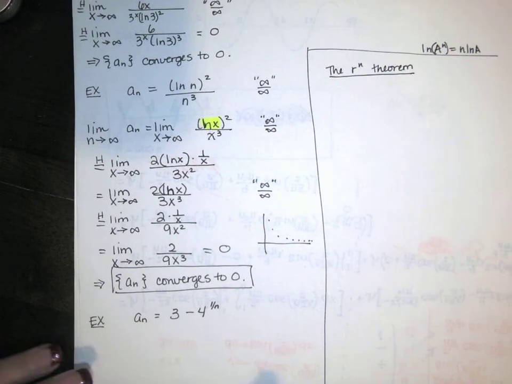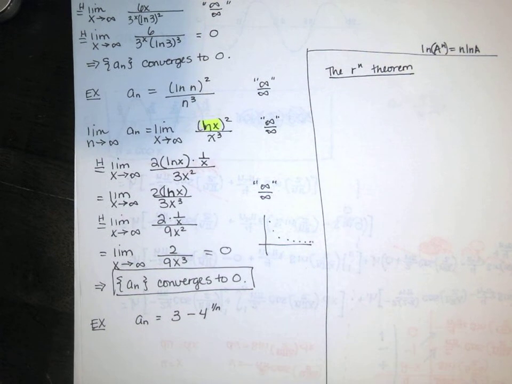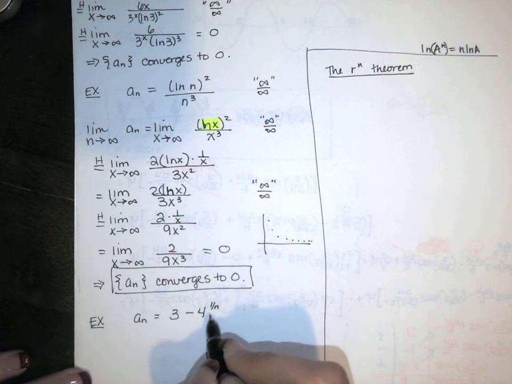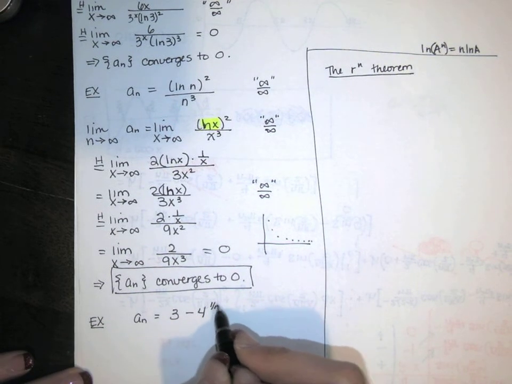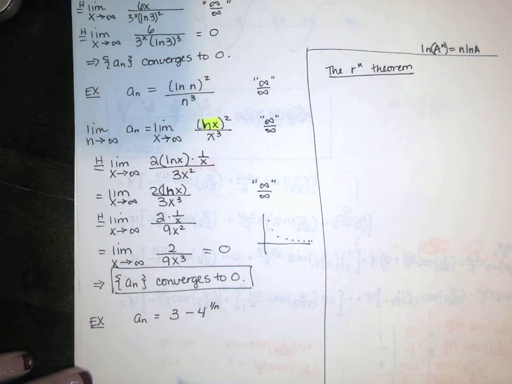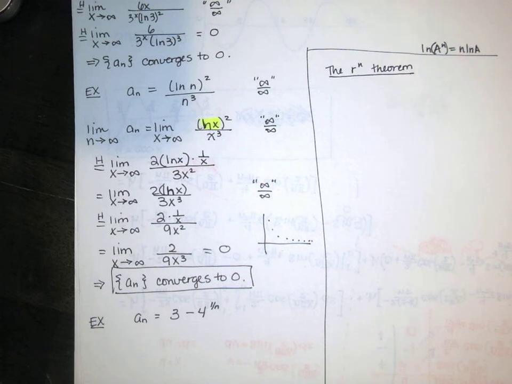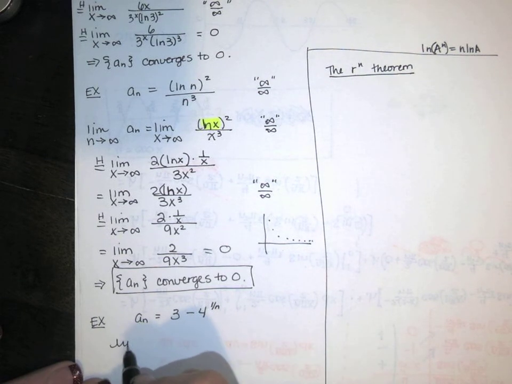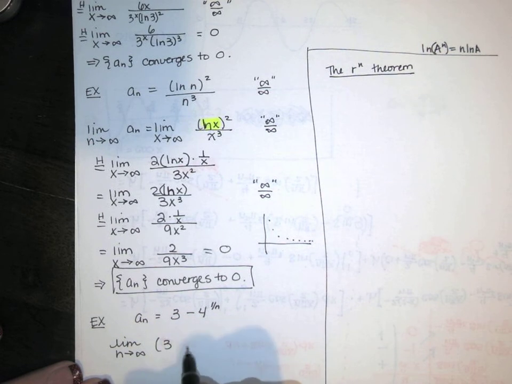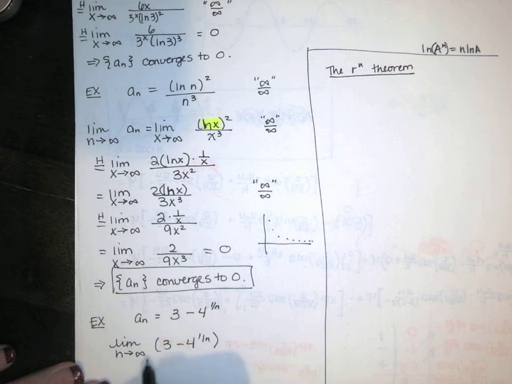Okay. Now for this next limit, you have to use a fact from Calculus 1. And that is, if you've got a continuous function inside a continuous function, so a composition of continuous functions, it turns out you can bring the limit inside. That's perfectly legal. So if I want to take the limit of this as n goes to infinity, the 3 I'm thinking of as a constant, the 4 I'm thinking of as a constant, I can just take the limit of that exponent. And if 4 to that limit exists, if everything is continuous, then that's the answer. Then we're done.